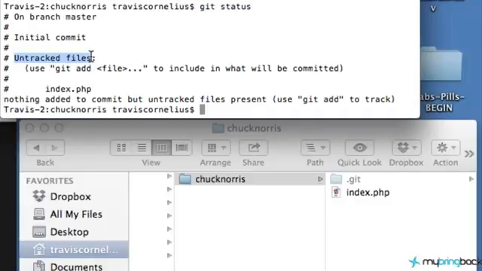What untracked means is Git is not controlling this file yet. It doesn't even know it exists. So again, we need to allow our Git repository to recognize this PHP file that we just added within our project. And before we can commit anything, we have to add what we want to commit. That's kind of confusing, but the way that you can think of it is if we created a bunch of files here, let's say index.php, login.php, whatever else, we need to add what we want to commit into a big bucket.